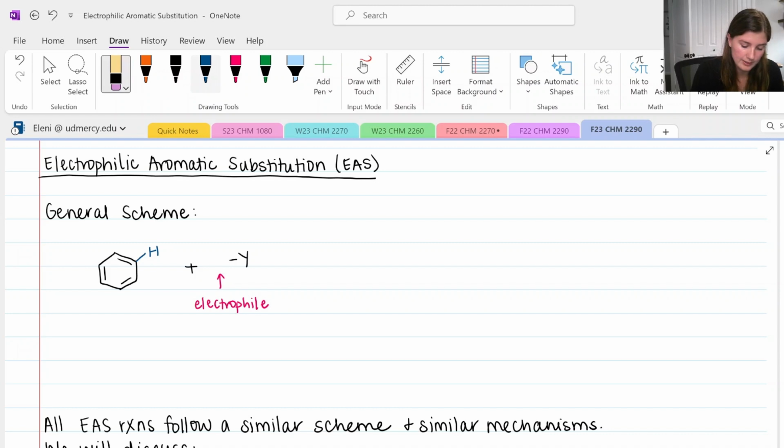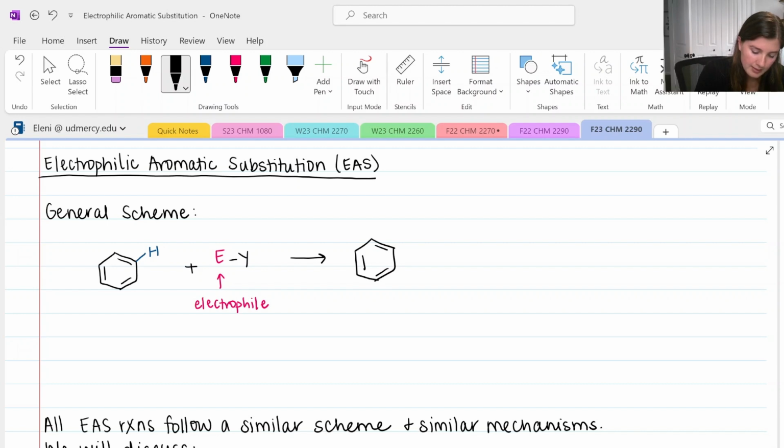We'll highlight that electrophile in pink here. So the electrophile essentially replaces that hydrogen. So then our product, we have the benzene ring, and instead of a hydrogen bonded to a certain carbon, that electrophile is bonded. And remember, an electrophile is something that really likes electrons. So something that is not electron dense, it's electron deficient, that would be considered an electrophile.